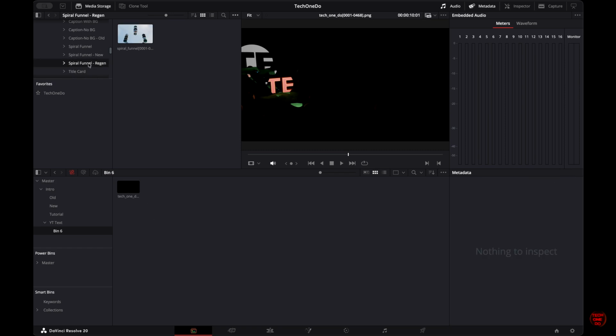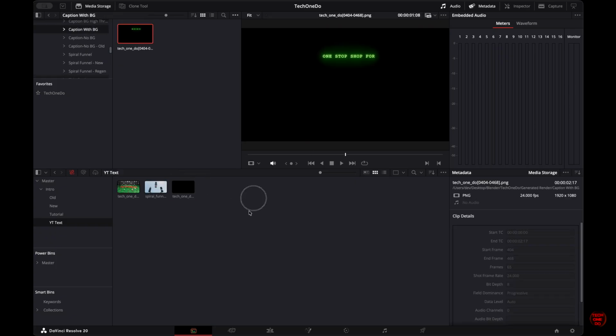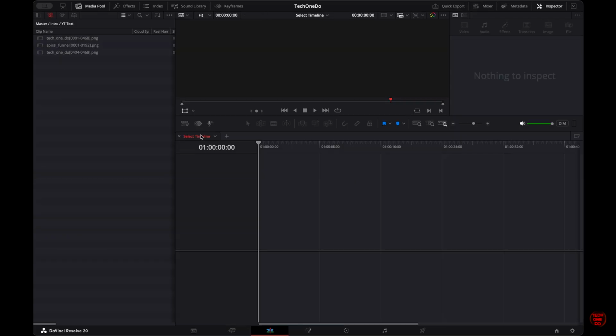Drag all the generated animation sequences to Media Pool and switch to Edit mode. Right-click in the media pool and create a new timeline and drag all the videos into it.